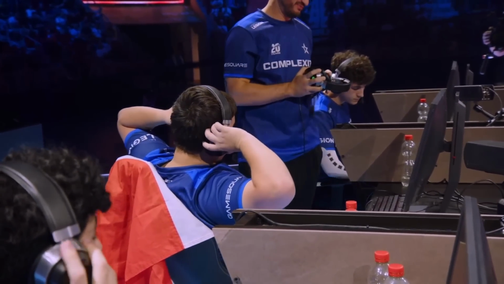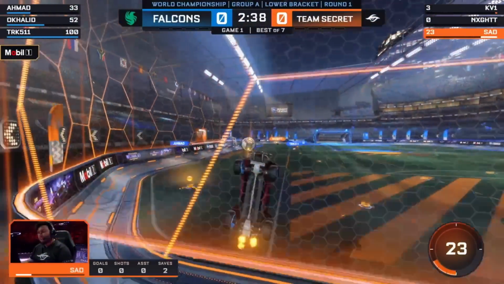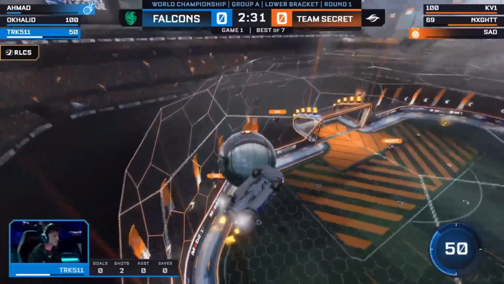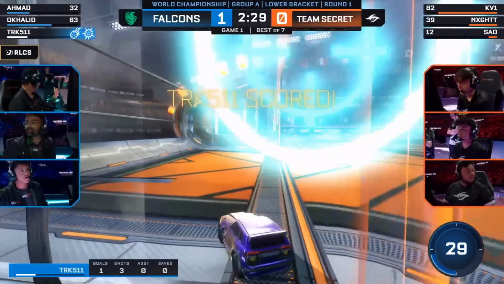NIP knocked down, out of the tournament, eliminated. Team Secret not flinching at all here against Falcons. Ahmad going to work again. Sad will take it away. No boost in the tank. Doesn't matter. He's in the right spot, and that's all Secret needed until now.